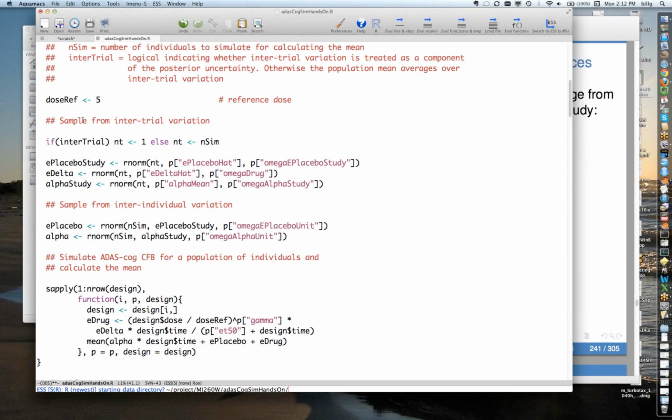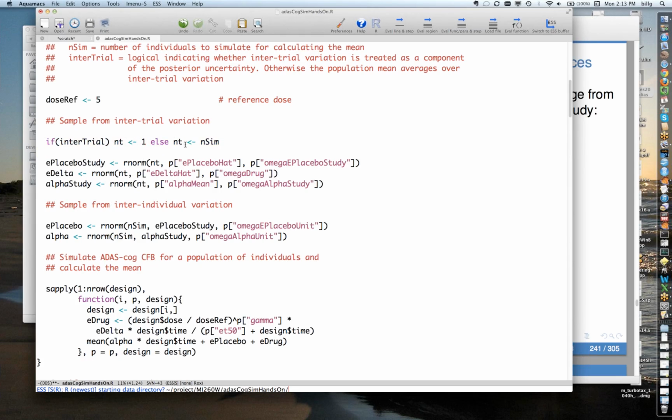So we start out, first of all, to deal with that intertrial bit. If you're going to be treating the intertrial variation as part of the posterior uncertainty, then I just set the number of trials I'm going to simulate every time I call this to 1, and so I'll just do a single sample from the intertrial variability.